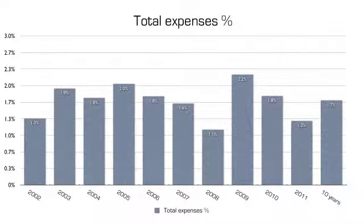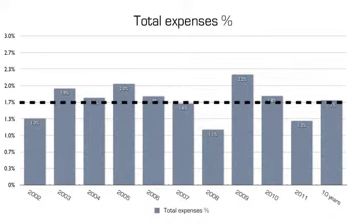The difference between the two sets of figures shows the total expenses paid by investors. Interestingly, the figures change year to year, ranging from a low of 1.1% in 2008 and doubling to 2.2% in the following year. What's going on here? Well, I can assure you, fund managers didn't actually double their charges after the credit crunch. The variation in the total expenses is more to do with the changing mix of which types of funds were doing well and which badly in each year. It's more important to consider the average expenses figure, which over the 10 years is 1.7%, in line with the ongoing charge I mentioned earlier.